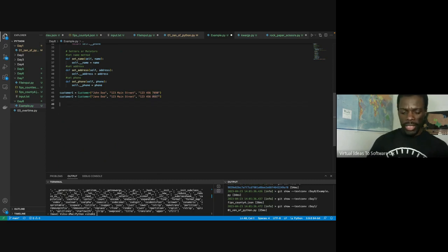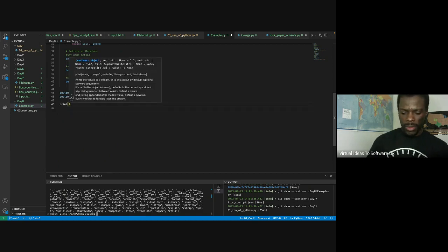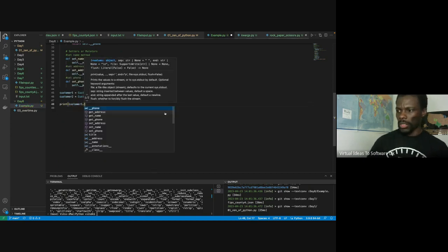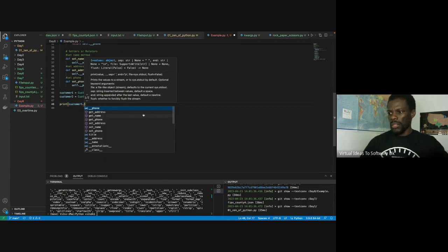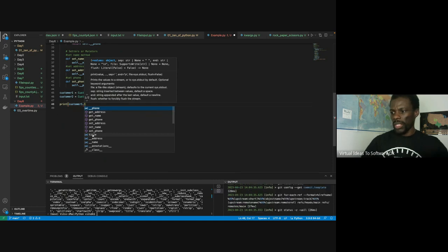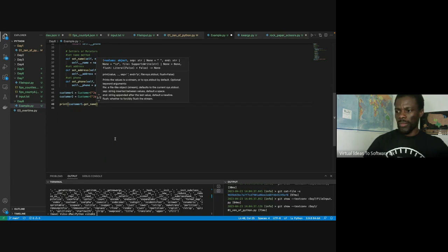Now I can go ahead and print customer 1 dot title. As you can see, I can definitely print the title of customer 1. All of them will have the same title. I can also go ahead and say get name. If I do that, I'm going to print the name for customer 1.